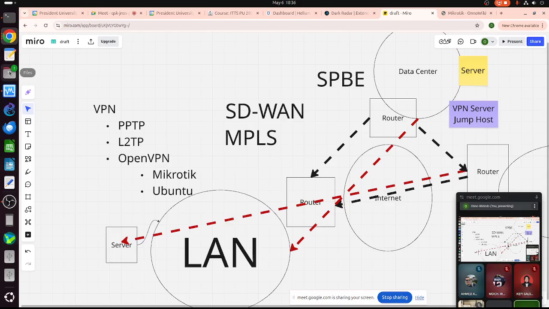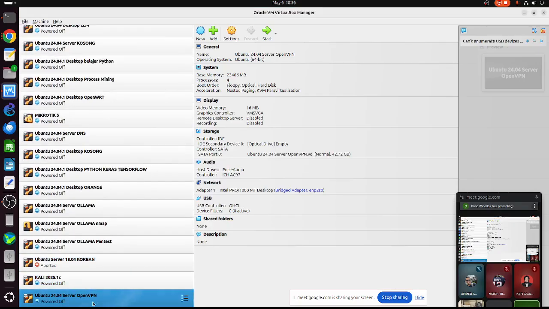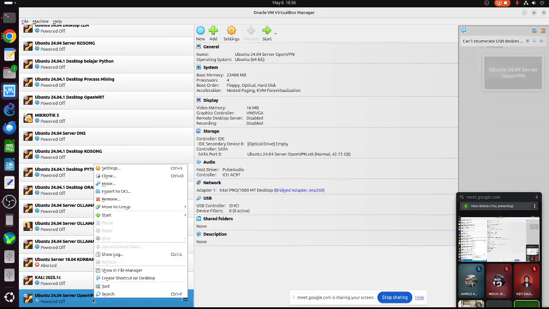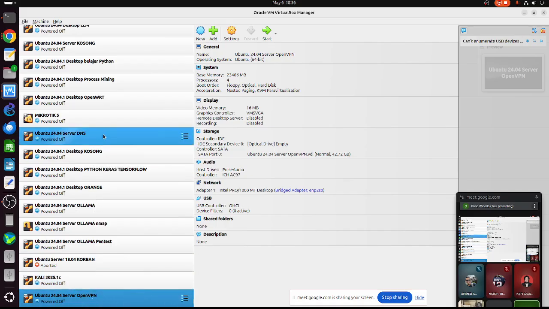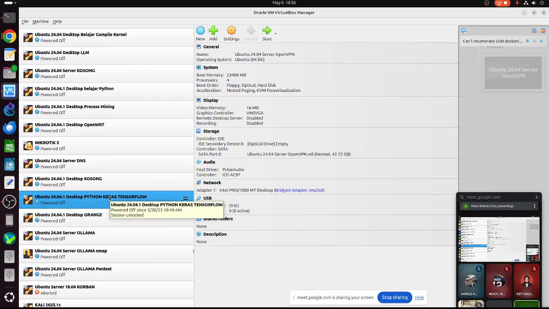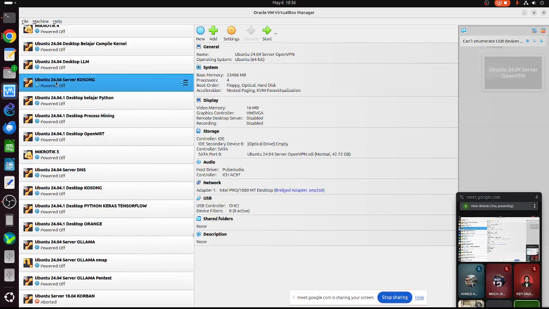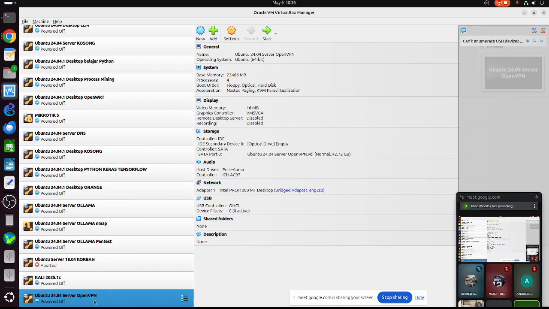So let me see if I can run the server. Okay, this one. I did clone the empty server, this one. This is the empty server. I have cloned it into this particular server for today's experiment.